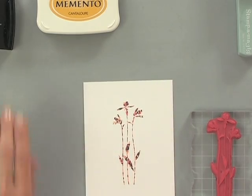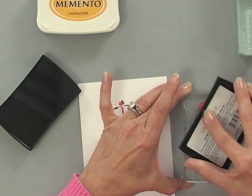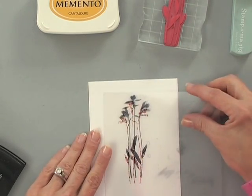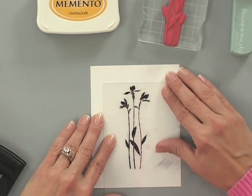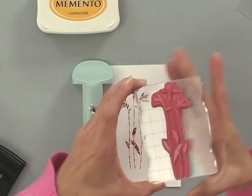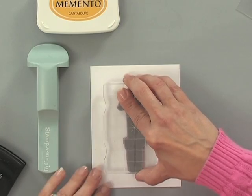Okay. Now my next step is to ink up the stamp using the Versamark, and I want to get it nice and saturated. And then using the Stamp-a-majig, I want to line that up so that I'm going to end up stamping that Versamark directly on top of the image that I've already stamped. You see how I've lined that up? And now I'm going to replace my tool there, and I'm going to stamp this on. Versamark will stay wet and sticky a little bit longer, so you don't have to do anything once you've inked it up, as long as you're moving relatively quickly.